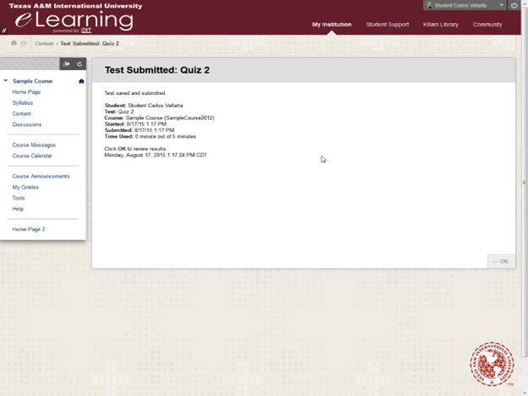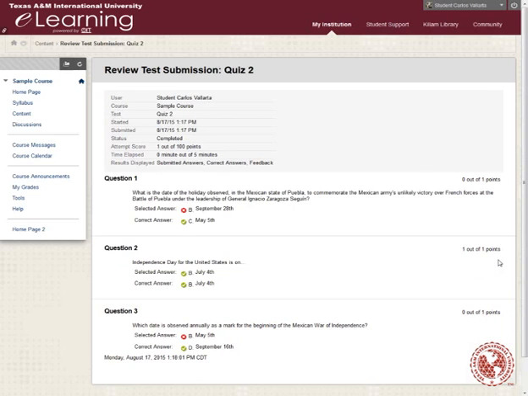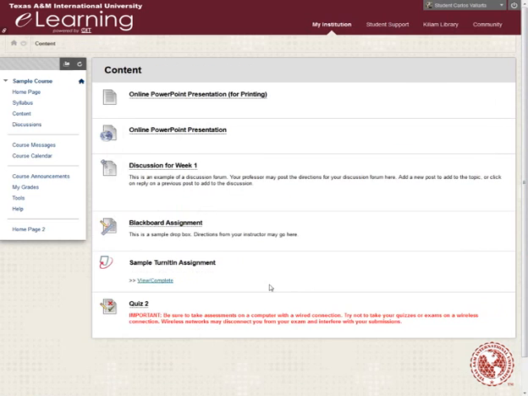If you must take a test through the wireless network, make sure you try to locate yourself or position yourself as close to the router as possible. If you encounter any errors, or you get disconnected and your submission has been submitted, please contact eLearning through email, and also your professor, so that way your professor can be notified of the situation.